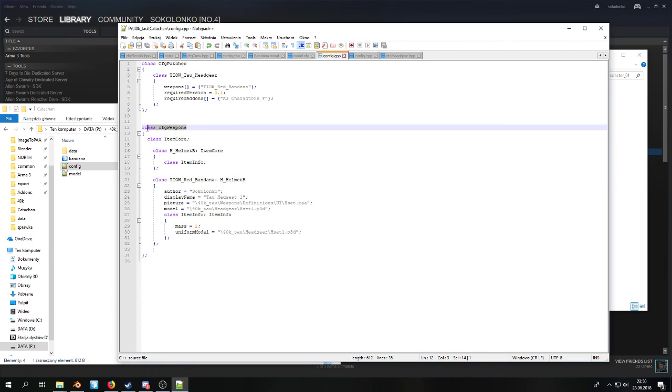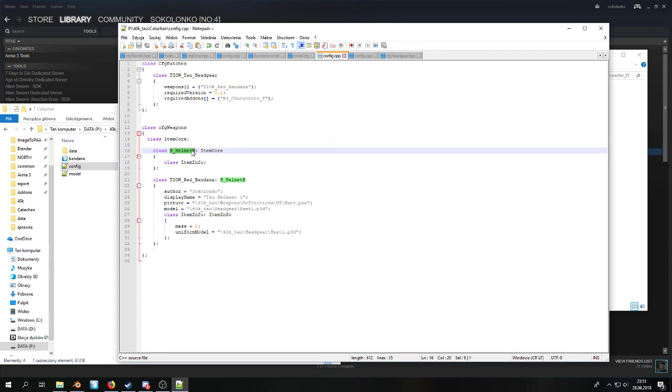Basically you are telling Arma, I will be defining a weapon, and you open brackets, and inside of it you are defining a weapon, and then you say, oi Arma, let's take a look at class item core, which is necessary to call class HelmetB, and this class is, as I told you, exactly what you are going to base every headgear on.